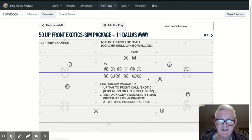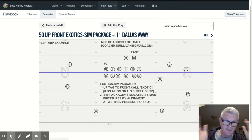Okay, so right now you've got 6 on the line of scrimmage, and so that's exotic. That's what the exotic part is. Because normally they're at 4 yards, and all of a sudden everybody's on the line of scrimmage. It's like, oh my God. But remember one of the built-in disguises of our 3-4 defense: the offense has to figure out who's coming, who's the fourth pressure, the fifth. They have to figure it out. And this exotic doesn't make it any easier.